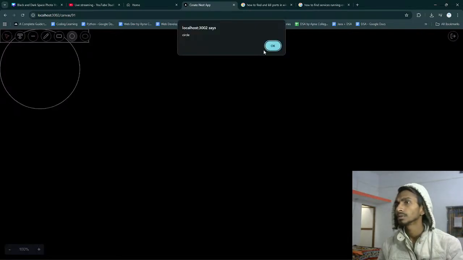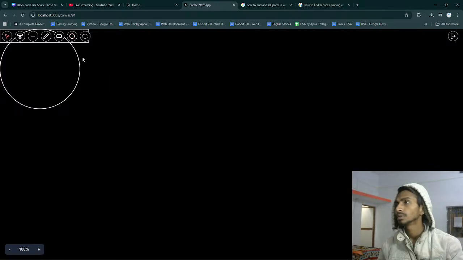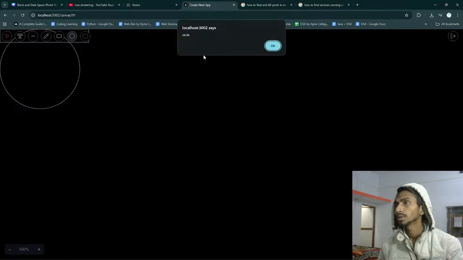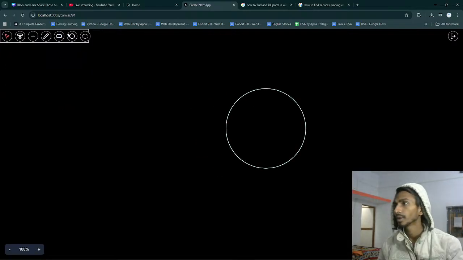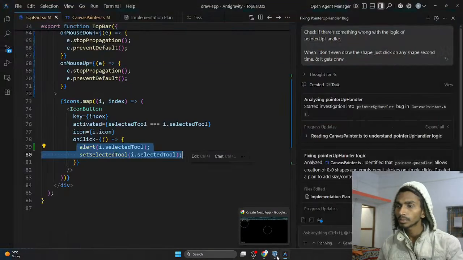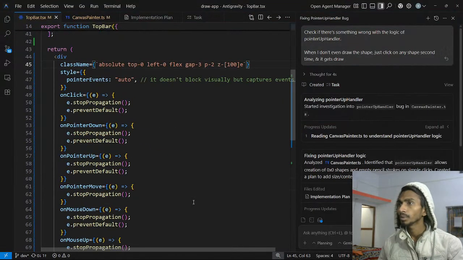Same with the circle. If I click here, it happens here as well. Select the circle again. Let's click here. No, it did not happen. Select the circle again. Let's click inside this. Did not happen. Let's remove. Click on the circle, click here, maybe over here. That got made. Even if I click outside that, that's getting made. Right? Ultimately, it means this.